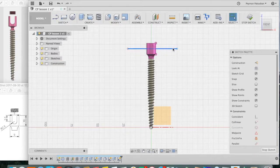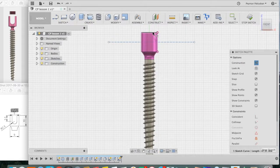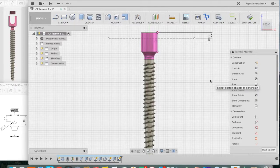Now select that line and press X. That'll turn it into a construction line. Now we want this construction line to be 3 millimeters below the top of our screw head. So press D, which is our dimension tool, zoom in, click on the top corner of the screw head and on our dimension line, and then drag it out. It says 5 millimeters, type in 3, return, and that has repositioned our construction line. Press escape.